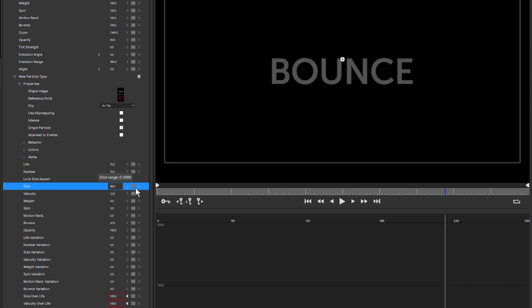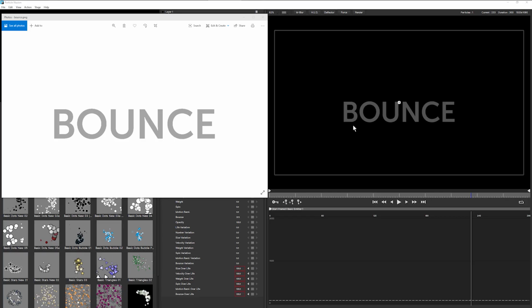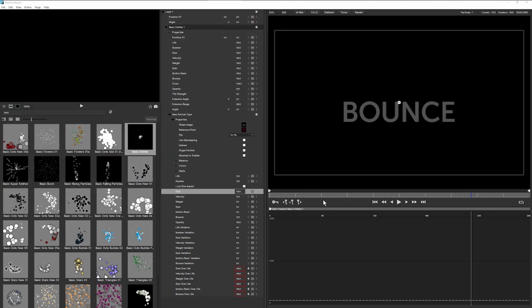And I'm also going to scale this up. Now, these parameters don't have units, so what I'm going to do here is just try to scale this up so that it pretty much matches where my original image is. If it's a little bit too big or a bit too small, that's fine for this particular exercise because we're not needing anything to be exact.